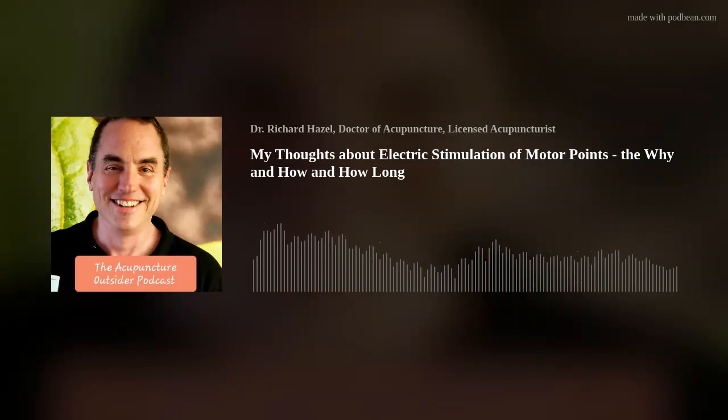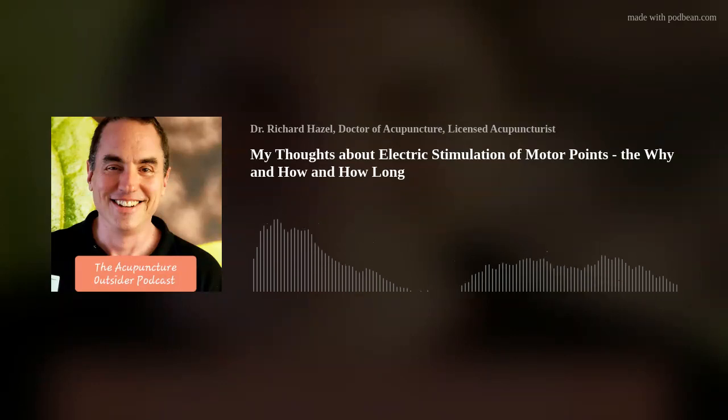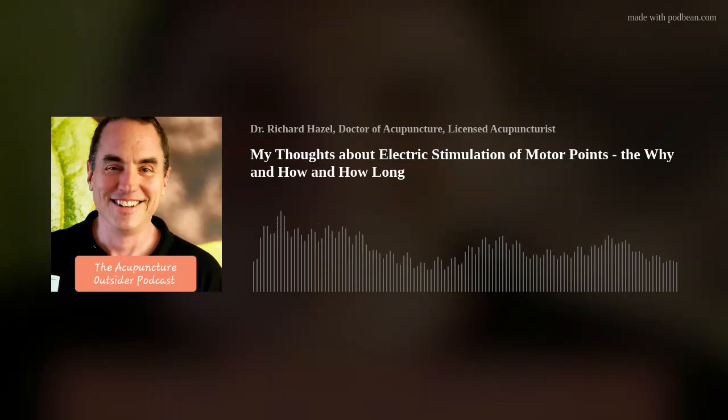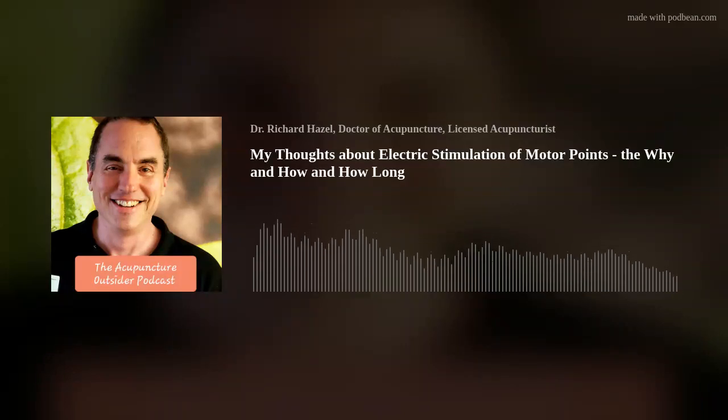The pointers, I'm sad to say, do not last. I have a pointer that I don't bring to the clinic because it's not completely reliable on when it turns on and off. I have to flip the positive, negative switch when it's not giving me electric stimulation, but it still works. And I've had that for over 10 years. The other pointers that I've been buying in the past 5 or 6 years have only lasted me a year or less. So I don't know what happened. I think they went with a different manufacturer.